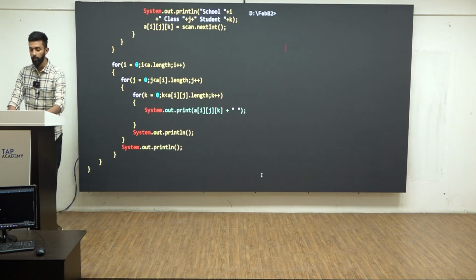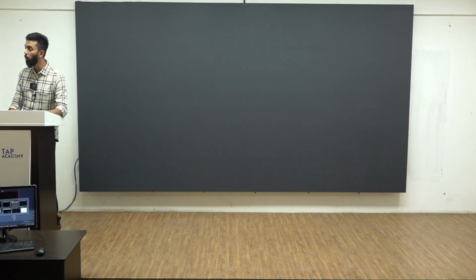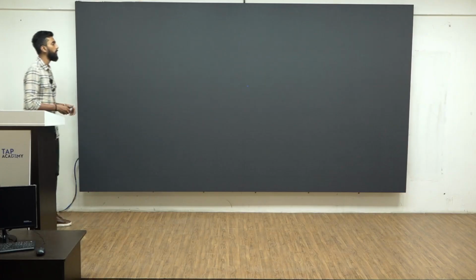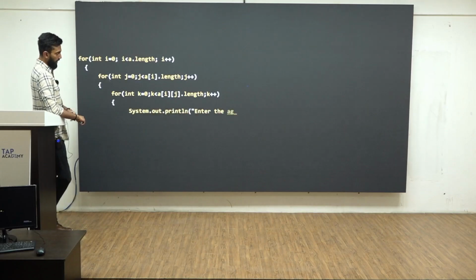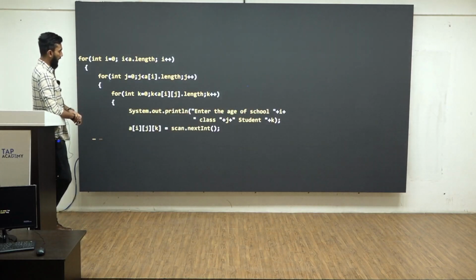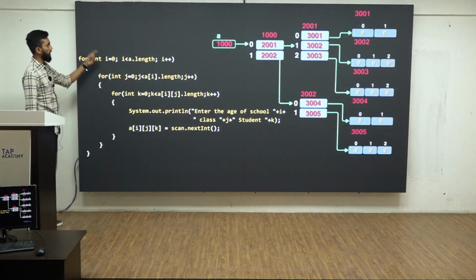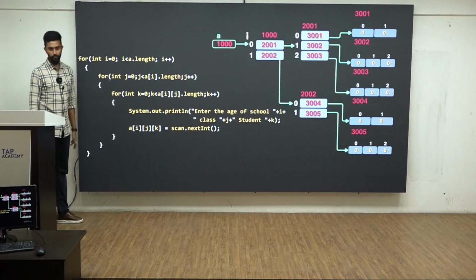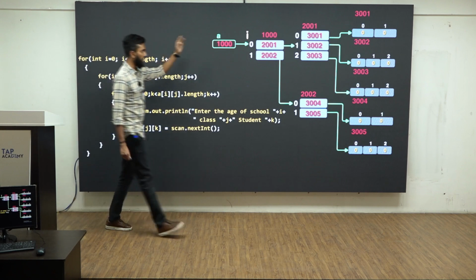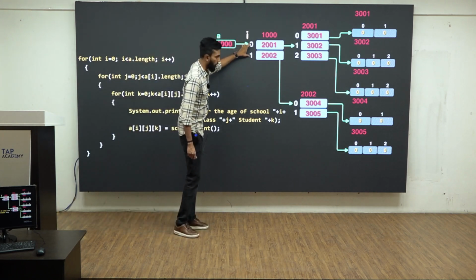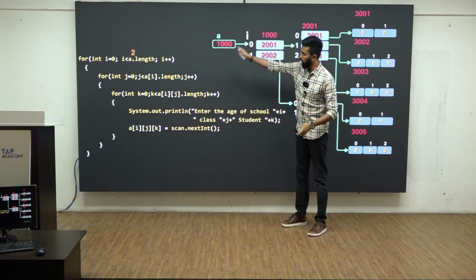Now, I want everybody to please give me full focus and listen to how this loop works. If you get this, everything will be clear. Same code is what I am just writing. And here I have my array. Observe. So first, I starts from 0. Is 0 less than A dot length? In a 3-dimensional array, A dot length will give you the number of blocks. How many blocks? 2 blocks. Correctly 2 comes. 0 is less than 2, come inside.